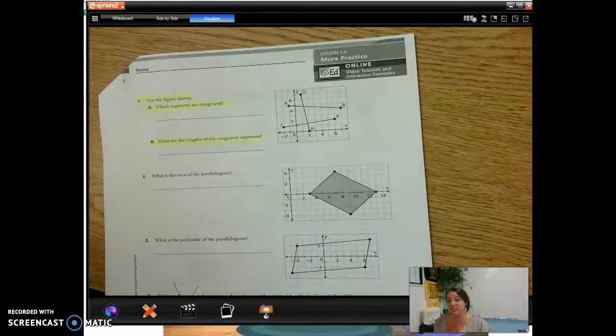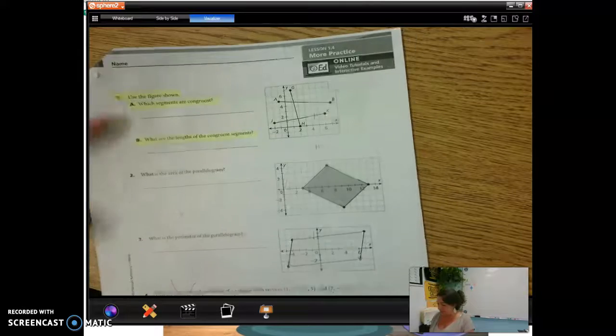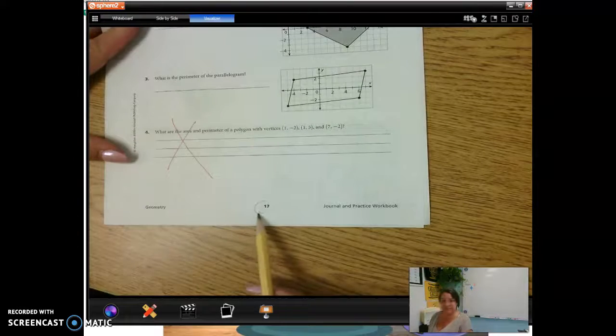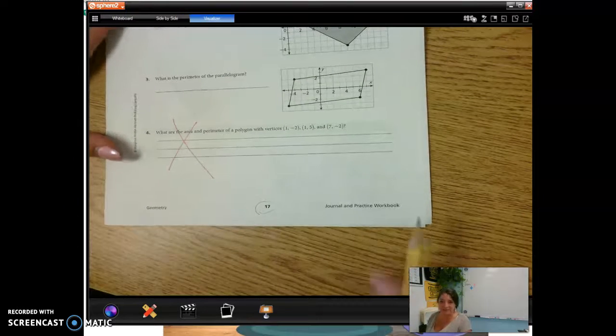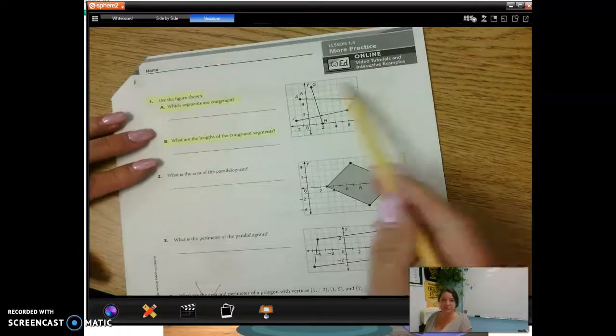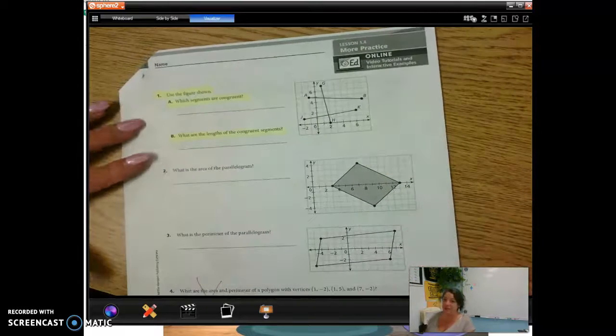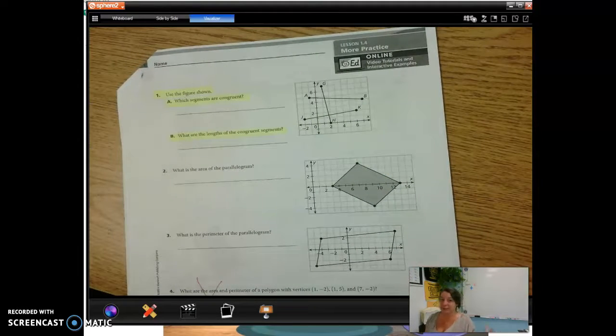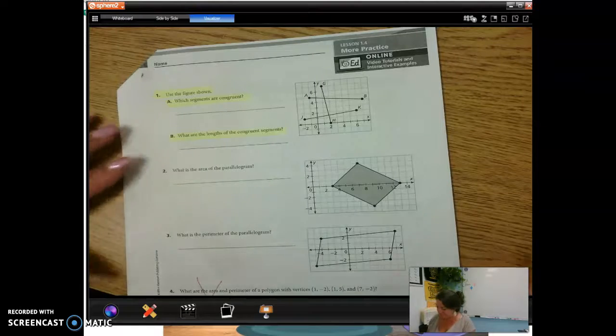Hey guys, so I know today went really fast. I wanted to give you a little bit of homework help as well as some free problems. So if you can go find in your workbooks page 17, we're actually going to do this problem up here together. I'm actually going to do it with you. So you're getting a free problem, which is kind of cool.